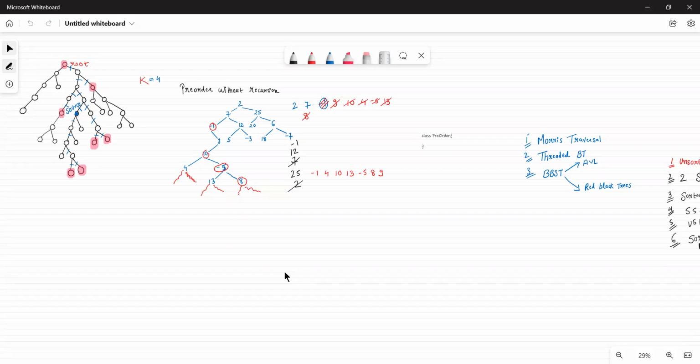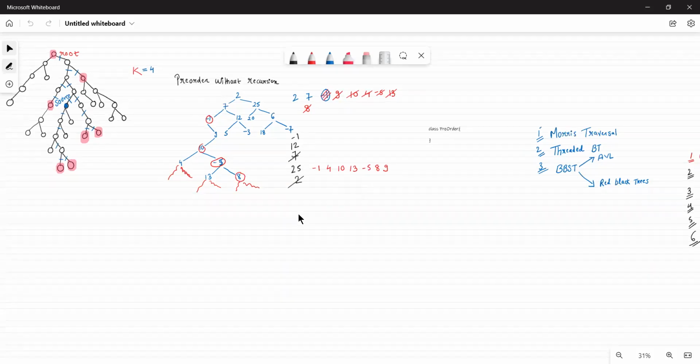Okay, Kishan, I will look at the code after the class. Will it be fine? I'll just see why it is not working and I'll give you the suggestions. Okay, perfect. Then let's quickly start the class. Yeah, I'll try running it in HackerRank. Then only I'll get to know what the problem is.